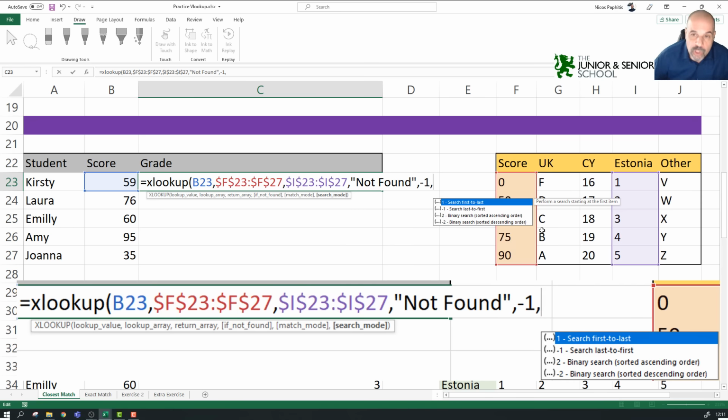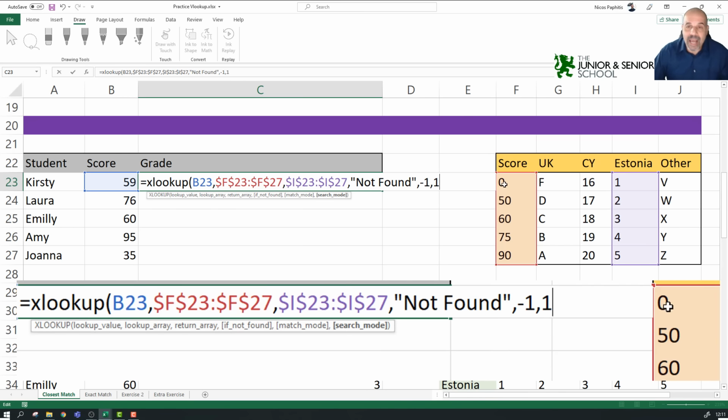So I'm just going to put search first to last. However, if you do have repeating values and you want to find the one closest to the bottom, then you will go last to first. I don't really see where that's needed. I'm sure there's a use for it somewhere, but usually we look in a table going from top to bottom. And if it's horizontal, then we go from left to right.